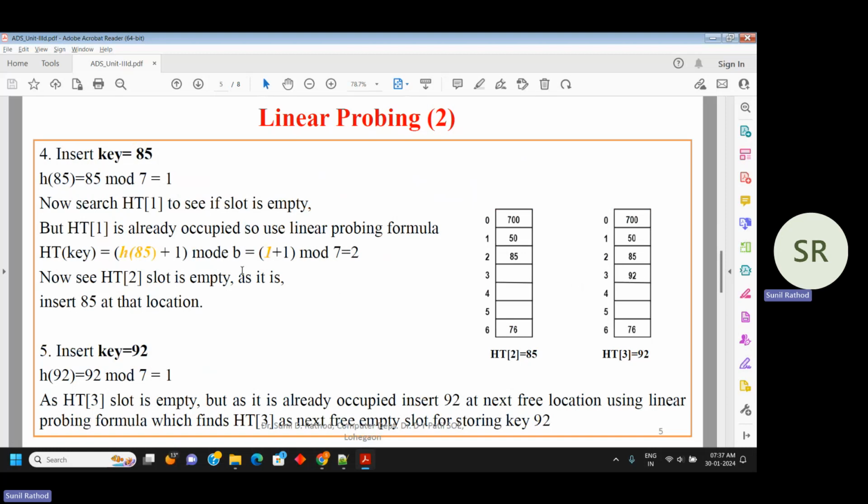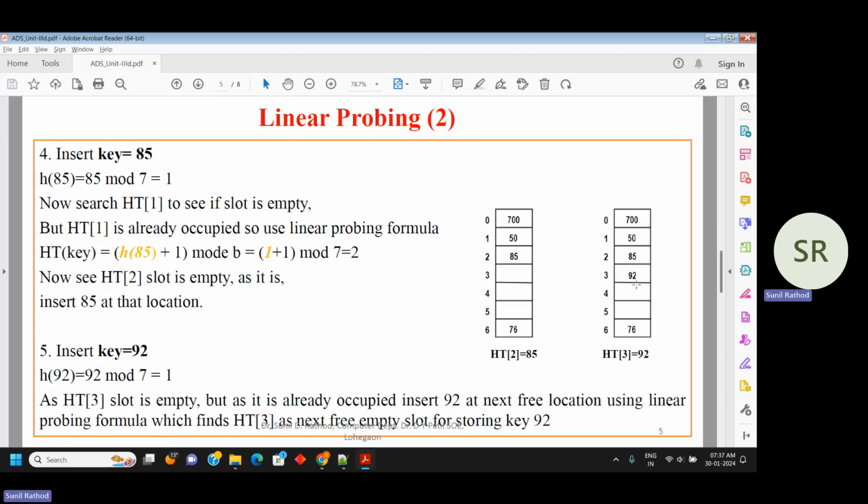But here the incrementation I do is not a simple linear incrementation. I'll take the current hash key, add 1 to it and take a mod, and whatever index comes, that will be the next index to be searched to fit this current key. Up to 92 there is no problem.